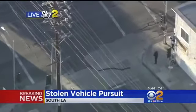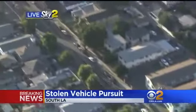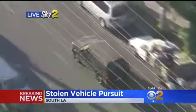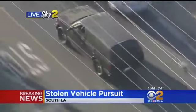There was, right there. What is that right there? Looks like he ran over it. He went right over it. You know, Pat's on it tonight. I mean, she was like, hey, what about those spike strips? And there they are. Yeah, you wonder, did they work? It looked like at least the right front tire went over it, from what I could tell, Stu.